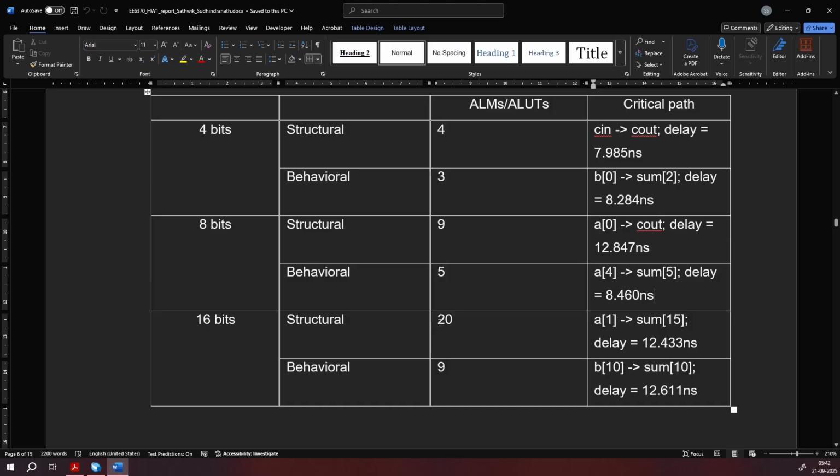For 16, we can see a reduction in the number of ALMs from 20 units being consumed to 9 units, whereas the delay for both of them remains the same. This could be due to the large size of this design.